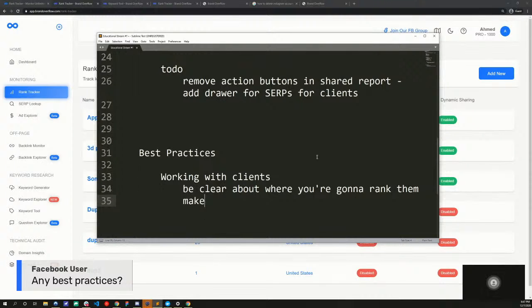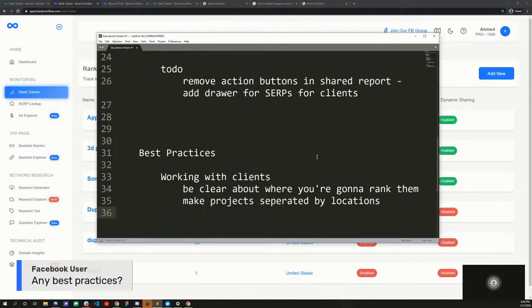Make a project that is solely targeted towards one country, because our tools are very complex, actually. We keep every country and keyword separate. You can make projects separated by locations.